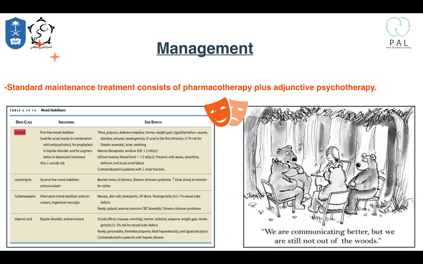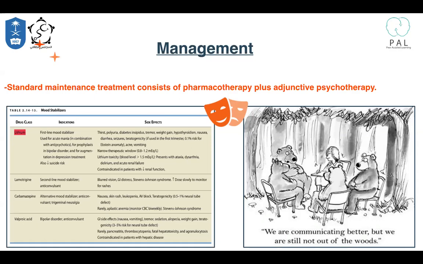لو جينا نفكر في management of bipolar we can relate it to seizure or epilepsy. طيب both are lifelong brain disorders. طيب both can be stabilized with medication but إذا وقفنا المedication they relapse quickly. طيب how do we manage the patient with education and medication? What is the medication we use? We use mood stabilizer and the first line is lithium.